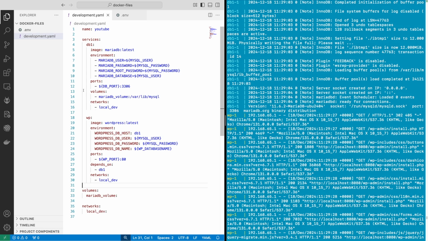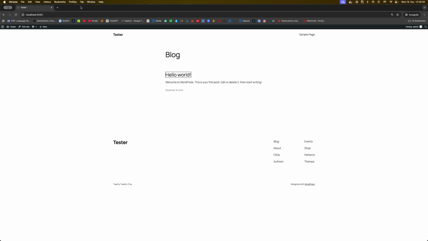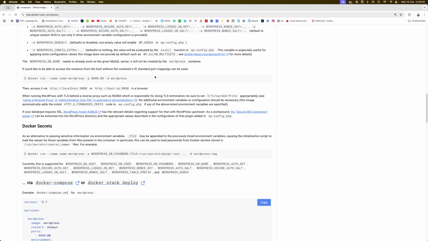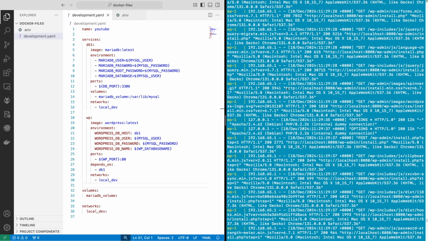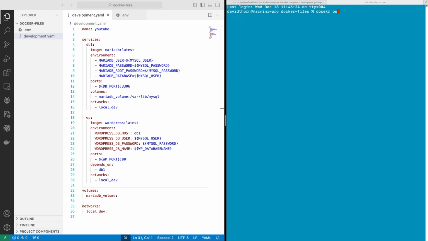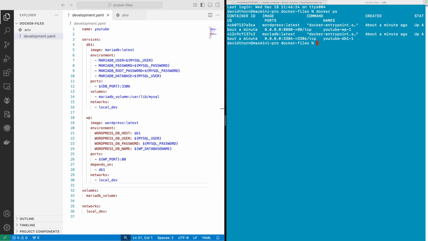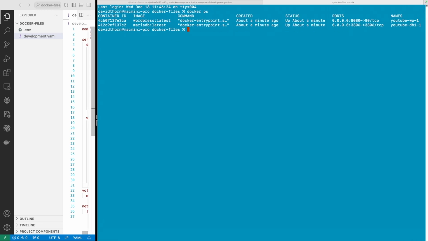Now, if you want to start configuring the files, let's come back over to here. You can see that we need this wp-config to be able to access it. So let's go ahead and do that, shall we? Let's just say docker ps, all right, and what you want to do is come in WordPress.